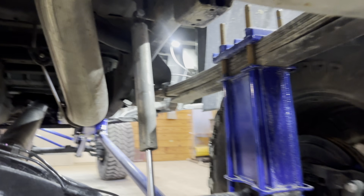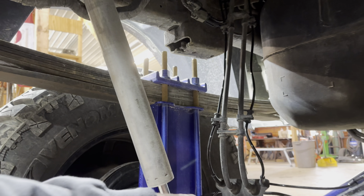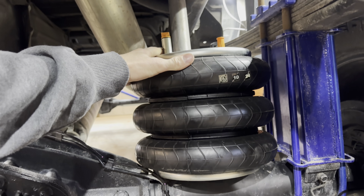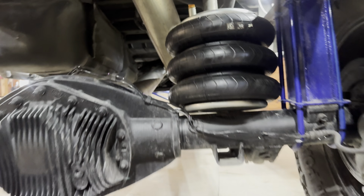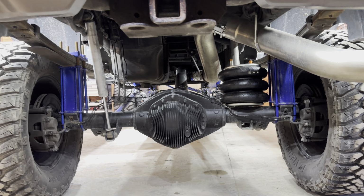So essentially what we will be doing is taking this bag. I'm going to build a cross member that bolts into the factory bump stop location. I might weld it onto the frame just so it's a little bit stronger. We'll build a little truss for the rear axle, and then once all that stuff is built, basically this bag will sit inside of here nice and centered, and we will have an air ride setup on the rear of this truck. And in my opinion, the bag is huge, but I'm not going for 100% looks with this build.